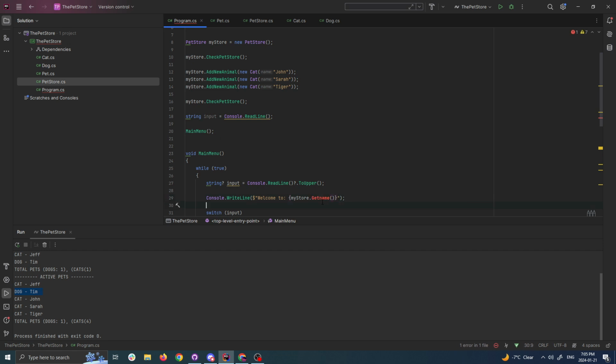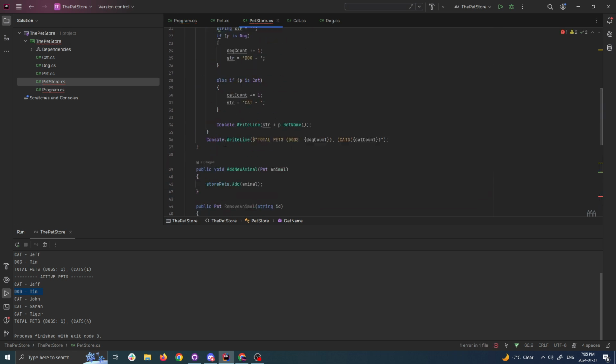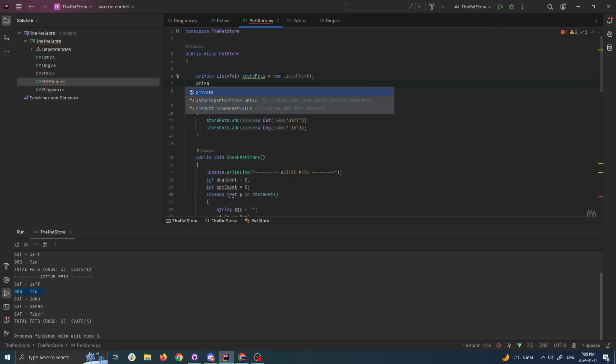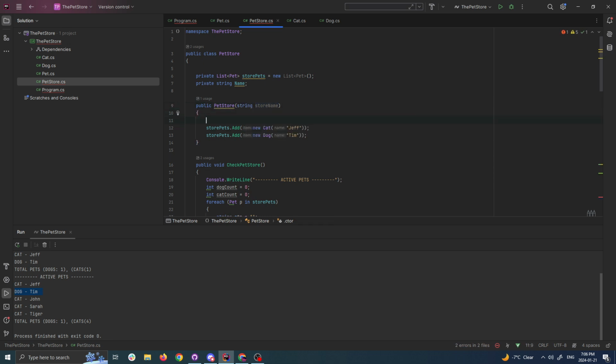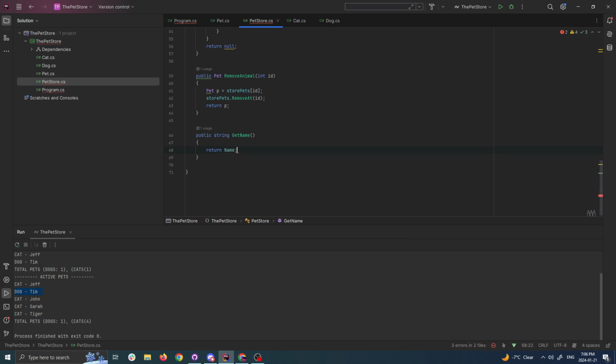Let's generate this function. So I'm heading back to the pet store. At the end, public string GetName, just like we did with the other. I'm going to the top, private string name, and then as a parameter, I need a string storeName, and we pass it down. So name equals storeName. You can see my mixed languages is not helping me. Anyways, return name. There we go.